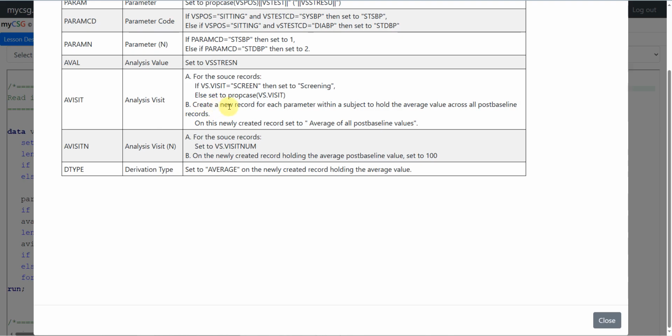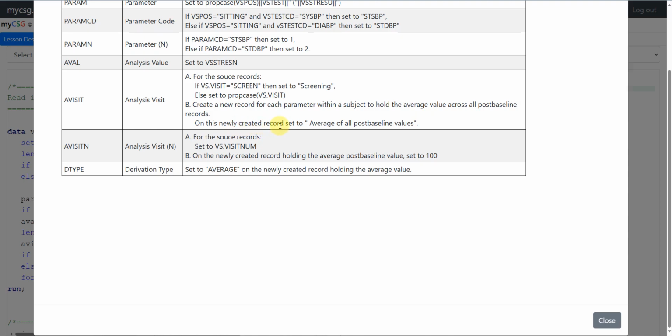And then we are being asked to create a new record for each parameter within a subject to hold the average value across all post baseline records. This means we will have to identify all the post baseline records, calculate the average of them, and then append it back to the parent dataset.